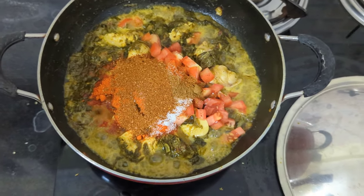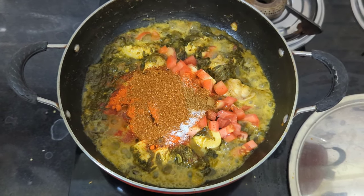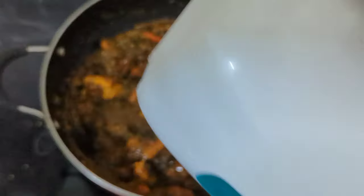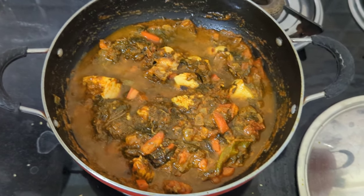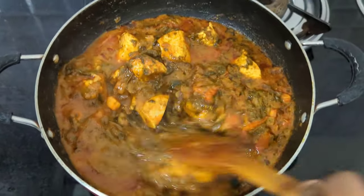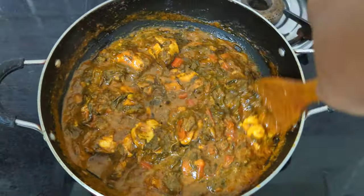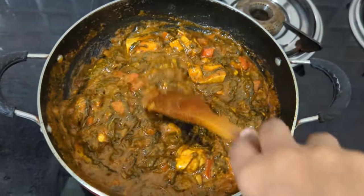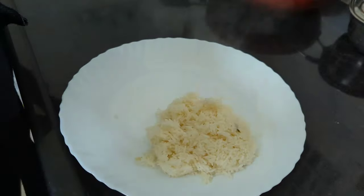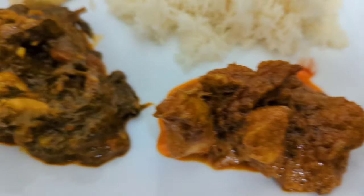Add powder and garam masala the same way, with a little bit of spice and flavor. Mix this now. As usual, add a little water and oil. After 10 minutes the oil will separate and the water is ready. Add the chicken — in 5 to 10 minutes the chicken will be done. The gongura chicken is ready — delicious chicken with gongura, very sweet and delicious.